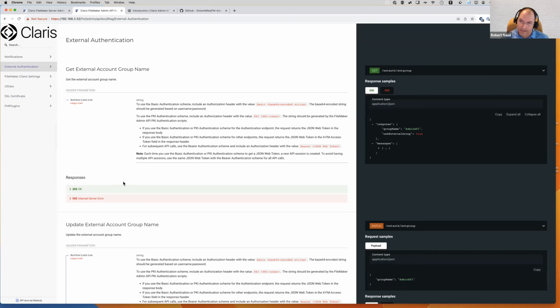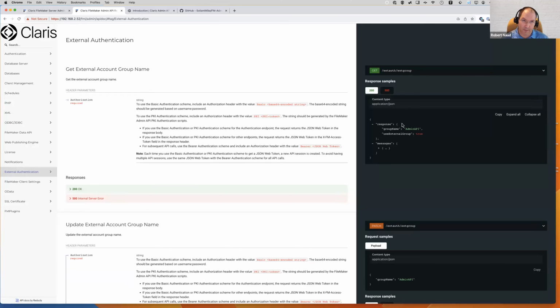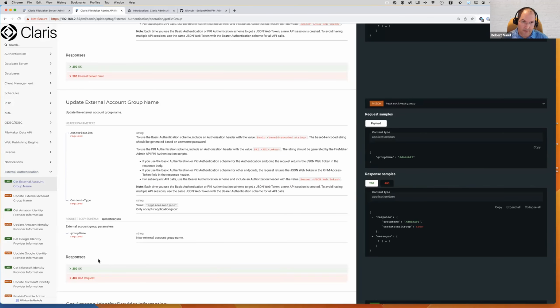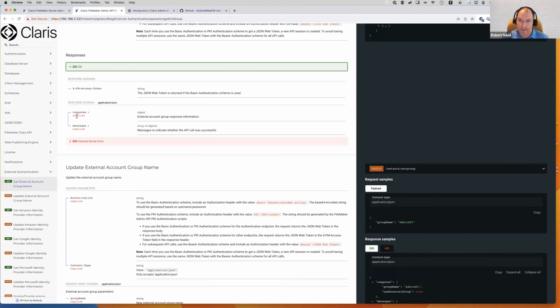But you get the whole documentation there: all of the calls, what method to use, what kind of reply you get from the server, if there's an error, and all of those things. So it's fairly consistent with what we're accustomed to when dealing with API documentation.